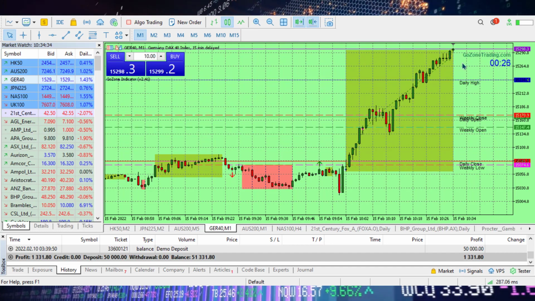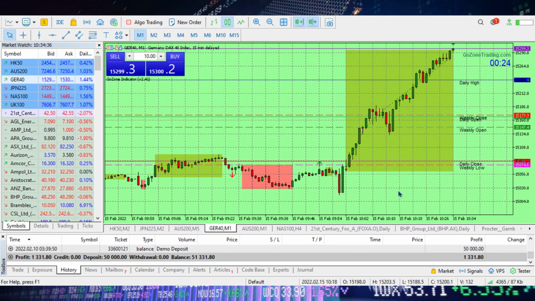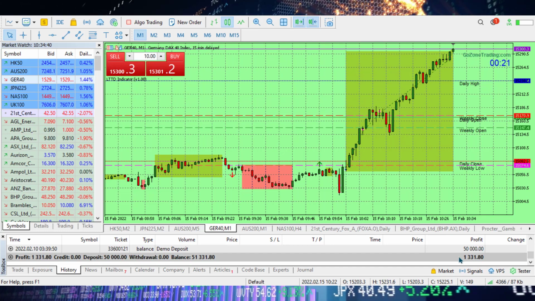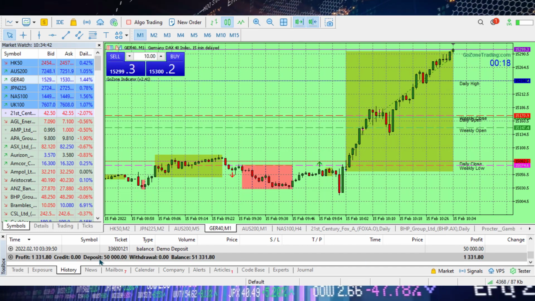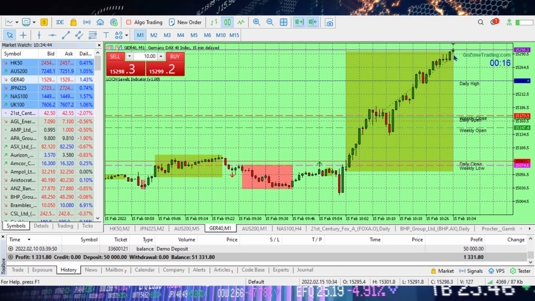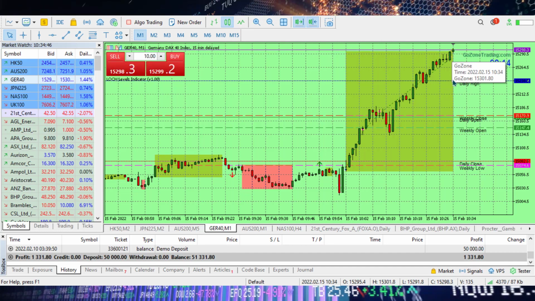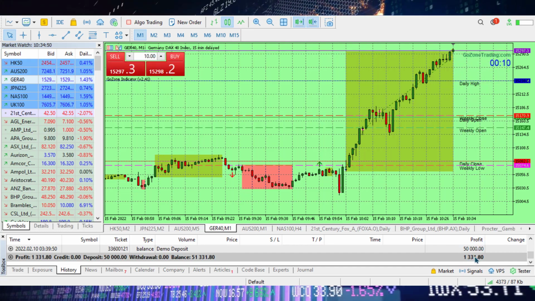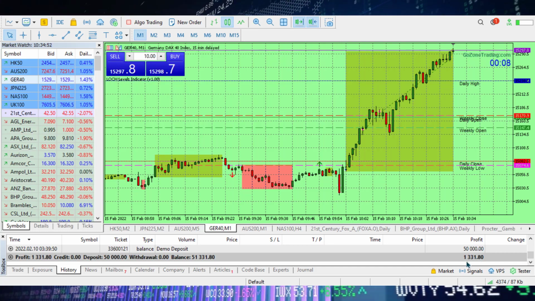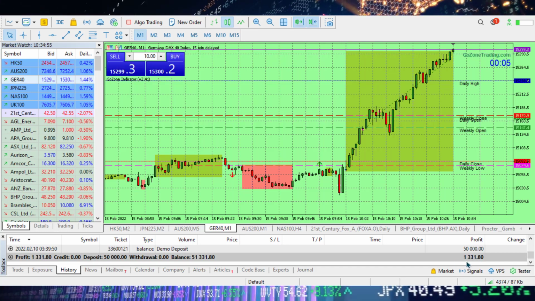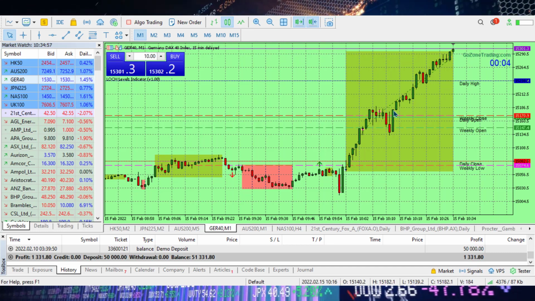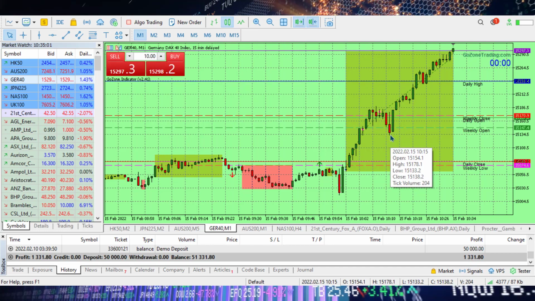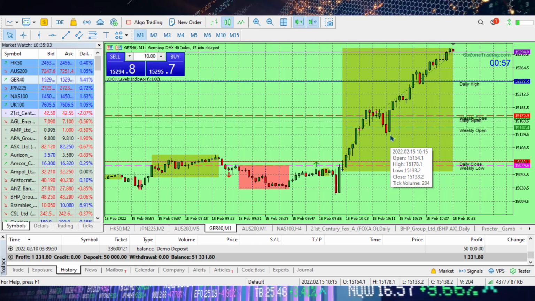The overall trend is still up, but this has already made a major move from when the market opened, so the chances of it continuing to move up like this are slim. Yeah, you'll have days that it will, but most of the time it will not. So any entries from this point on are very high risk, much higher risk than getting in at the beginning of this big run.